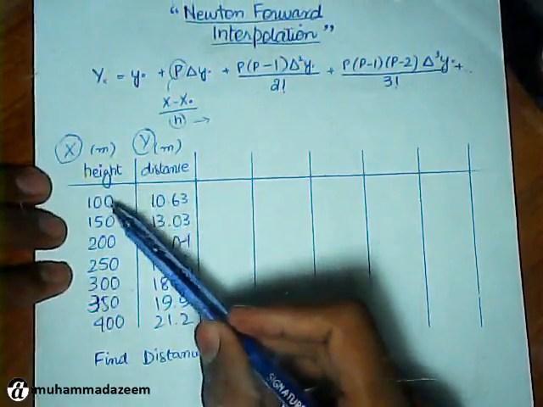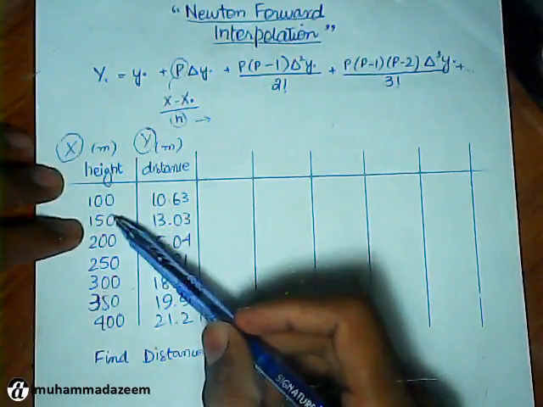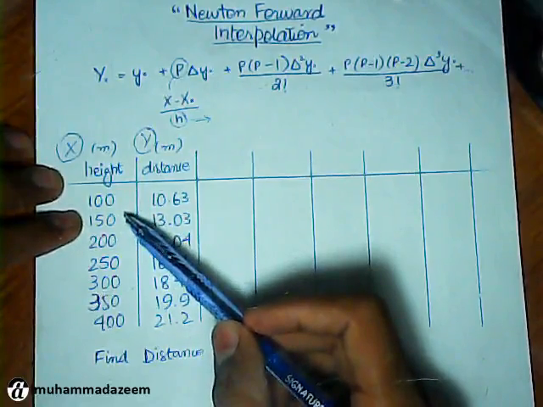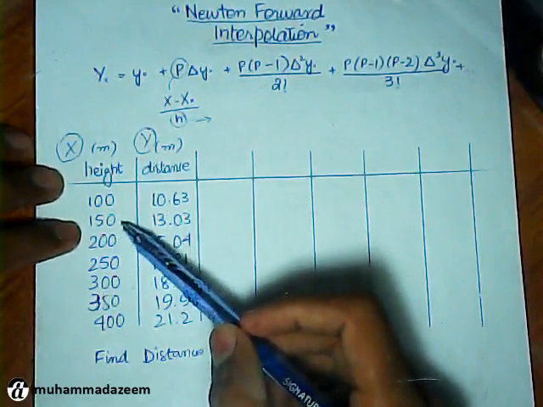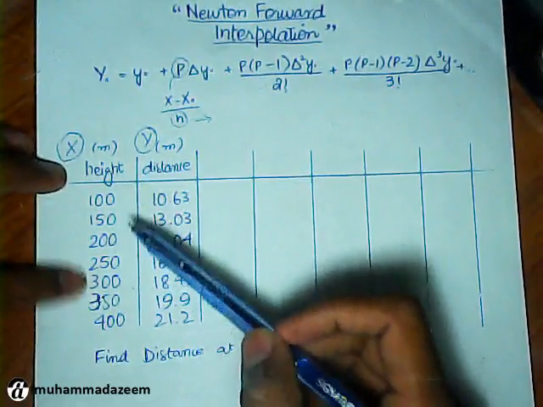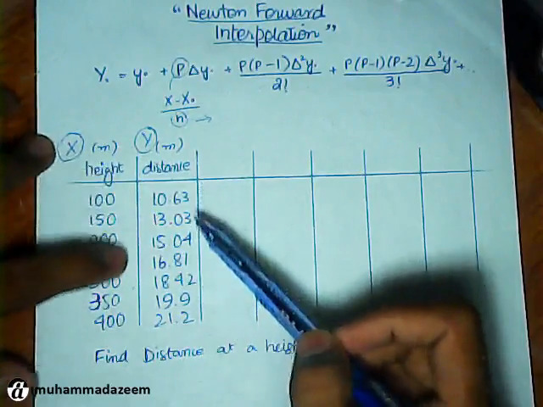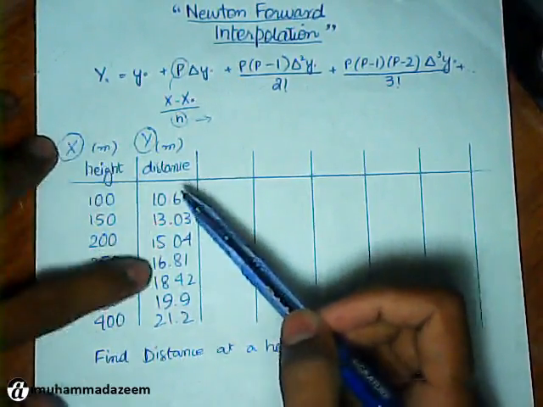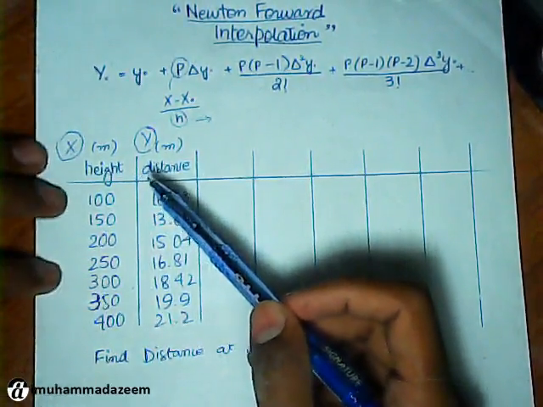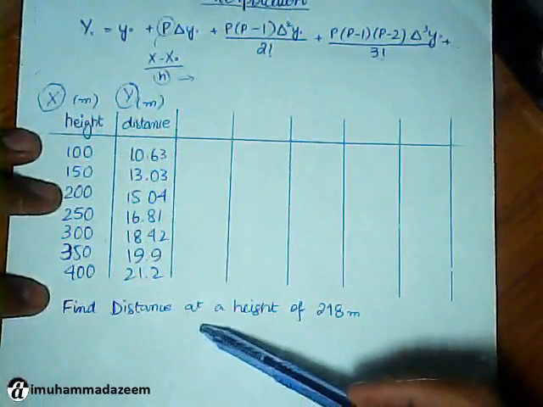The most important thing is that the intervals should be same. The subtraction is 50 throughout. The difference is same throughout the data here. This list is X and this list is Y. Y is a variable, X is something independent.